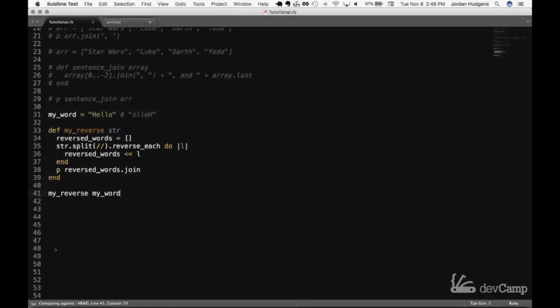There we go. Okay, so if someone asked me in a coding interview or something like that to recreate reverse from scratch, this is one way of doing it. It brings up an interesting topic where we can play around with this when we talk about using map. I should have thought about this one. This might be a really good fit for map as well. I'm not sure if there's a reverse map or not. But that's a way that I would do it just right off the cuff. And so that's using split here to convert it into an array of characters, and then using join to merge them back into a string, just like this.